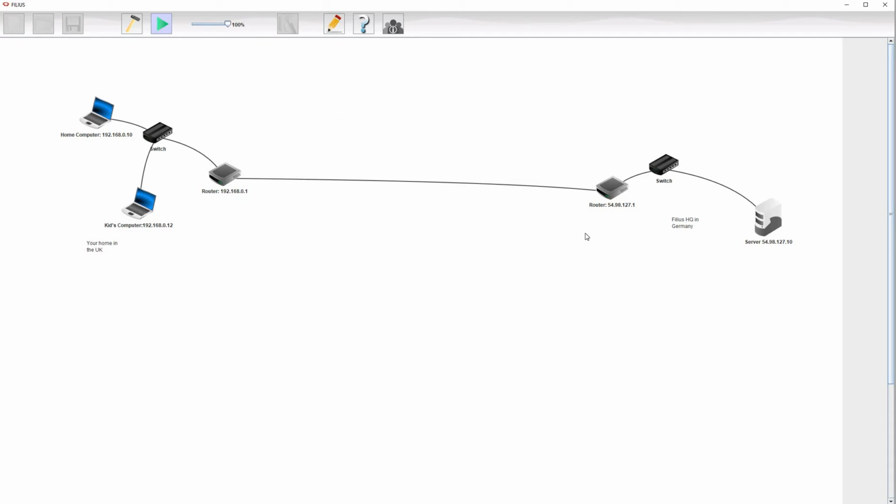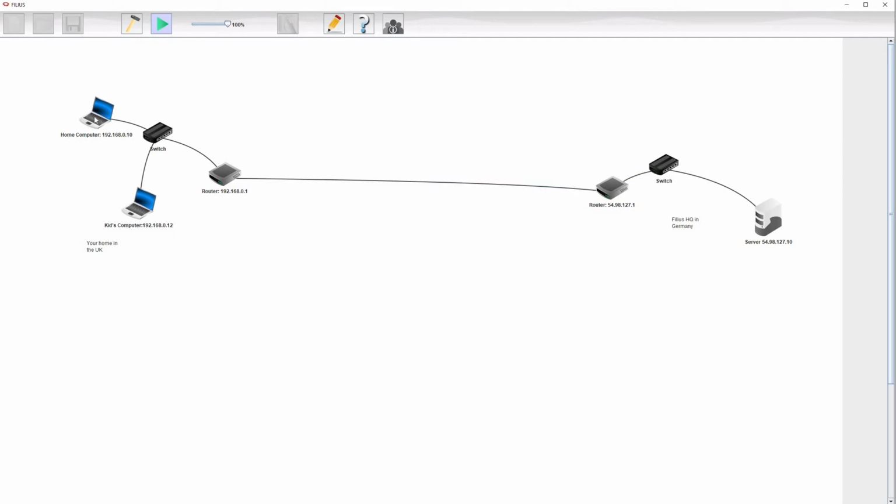Now what we can do is look at the Germany headquarters as well. Notice that the IP address for the Germany headquarters is different to yours. That is because those IP addresses belong to a different local area network. They are somewhere much farther away in the world. And notice how not any one of the sections is the same as the IP addresses here in your UK home address. That is because, as I said, it is a completely different network, and it doesn't require the IP addresses to be even close to similar.